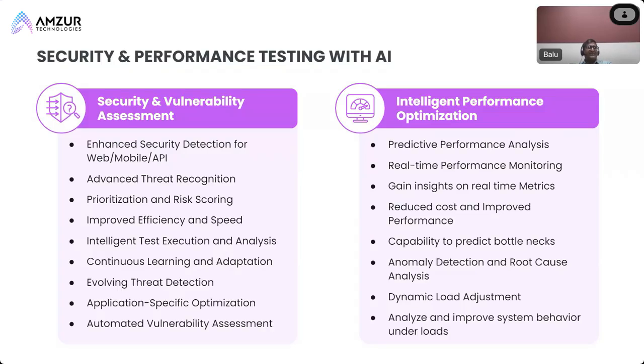One advantage of using these tools is continuous assessment. They do continuous assessment on your applications, creating a pipeline to detect vulnerabilities from the beginning of the application to the end, as well as pattern recognition. The biggest area where you can elevate your security testing through AI is complex patterns or variations of known vulnerabilities. Potential attack vectors can be missed by traditional rule systems, but with AI, you can elevate this. AI tools can better understand the context of the application, leading to fewer false positives and more accurate identification of vulnerabilities.